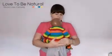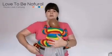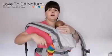So I'm going to get ready for my doll. I'm going to have it midway on my waist. And I'm going to take my baby. So I'm placing my baby on my chest at a nice height so that baby's head is on the flat of my chest and baby's bum is supported. I'm supporting baby's bum, and I'm going to scoop the carrier up to the back of baby's neck. And you can see with adjusting the height and the width, this is now a lovely perfect size for my baby.